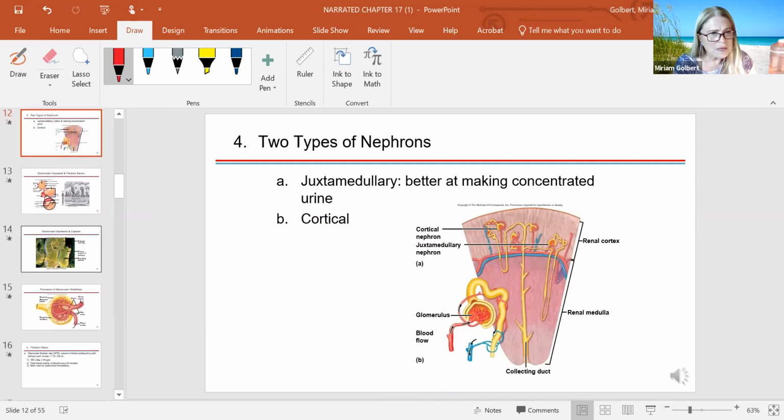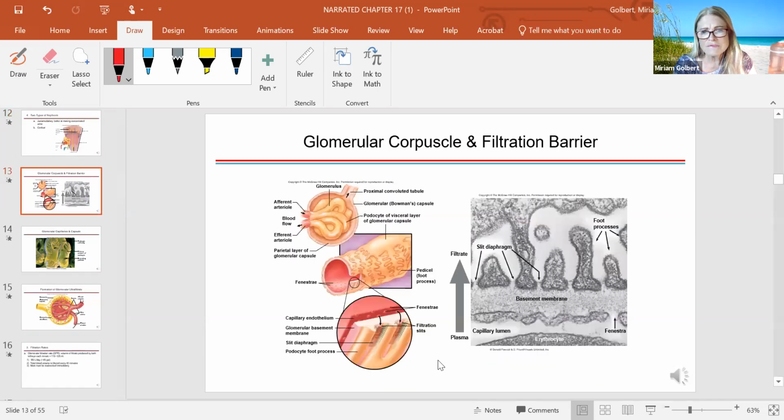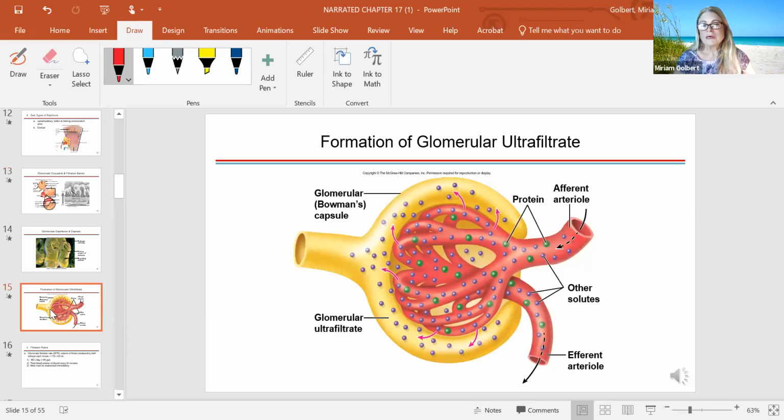All right, so here is just a little picture of the fenestrated capillaries in the glomerulus. I told you that we only have 2 places in the body that we have this kind of endothelium, and this is where you have little openings between each of the smooth epithelium here, simple squamous epithelium. So they make these little pores so that it can act as a sieve. We also have fenestrated capillaries in the liver.